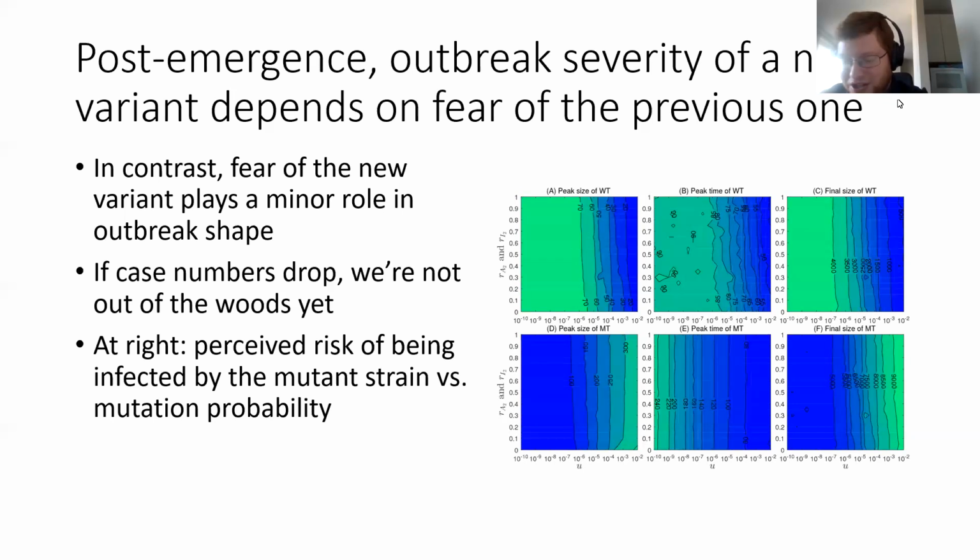And in the initial stages, when R naught is the highest, when people are getting infected the most, it's still in that initial stage where maybe not everybody knows about it, or people are still figuring out what to do about it. And so by the time people are up in arms about this new disease happening, a lot of people have already been infected. So that's the takeaway from that.